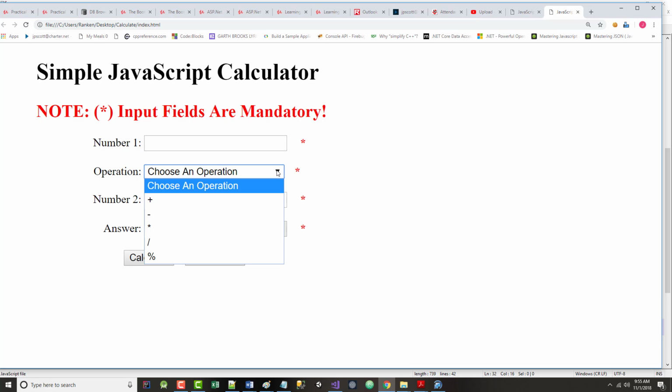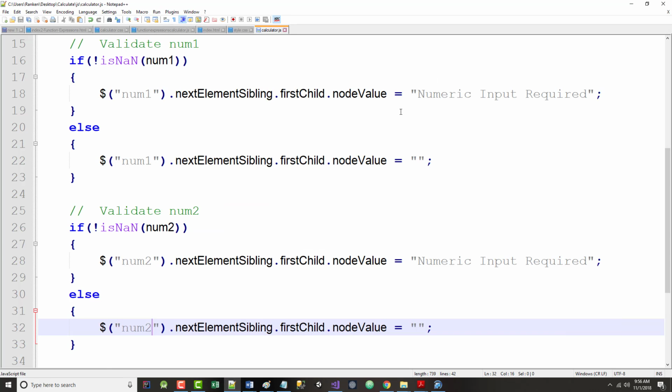Because if they don't do that, then the first state is just Alabama, and if you don't set your state, they think it's Alabama. So I'm making you choose an operation before you can actually complete this process. We haven't added that code yet, but we will later.